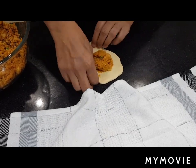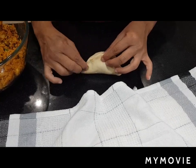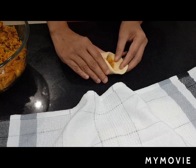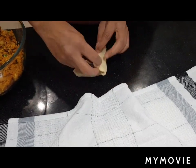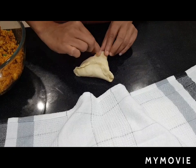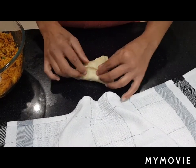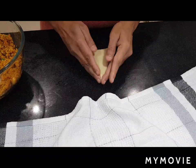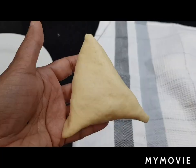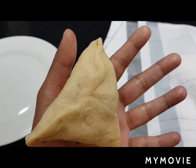And then now seal it like that, and then stretch a little bit. So it has to be really sealed well, and then you can also turn the other side and shape it up. And this is the back of it, which I have sealed.